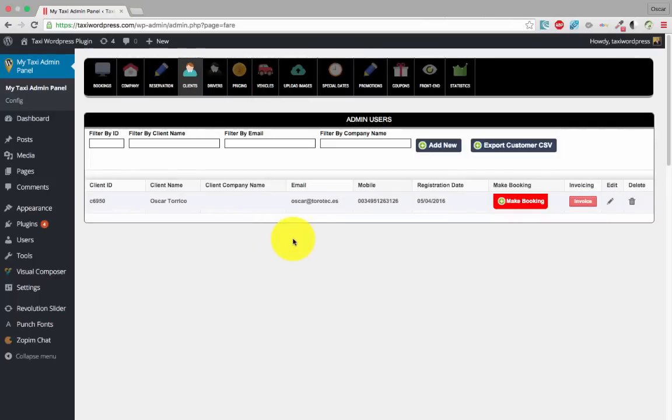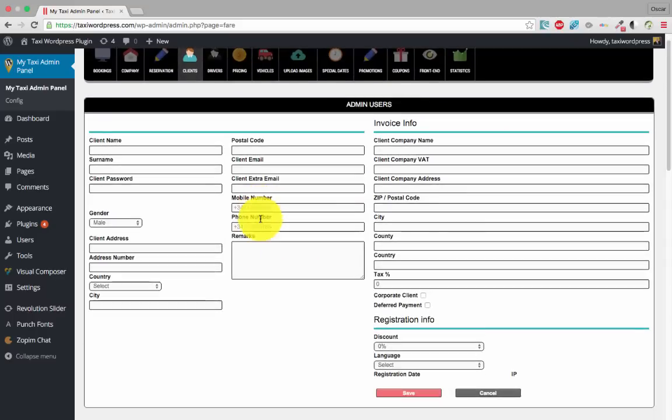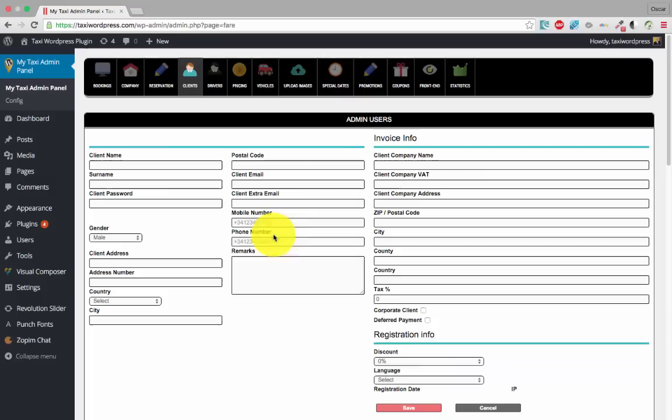Clients, customers: in this tab you can see all your customers. You can find by ID, client name, email, or company name. Also, you can add new, similar to how we create a driver.